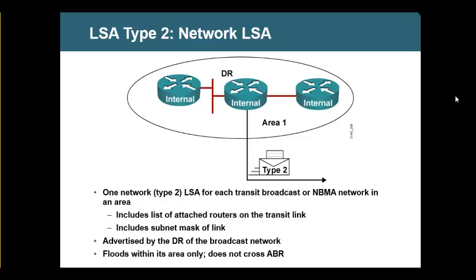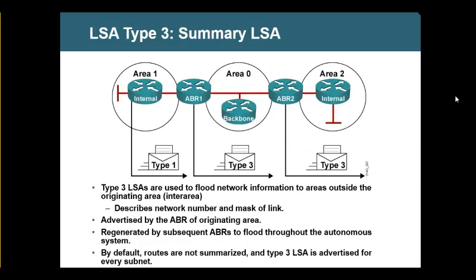Both these advertisements are bringing routes of that area, but these advertisements will not go to another area. Both these advertisements are not useful for other areas. They are only for local use, within an area. Then how will other areas know about the networks of this area? Through the advertisement called summary LSA.